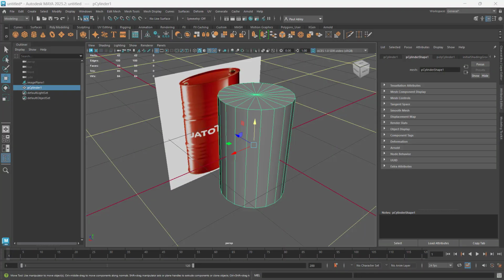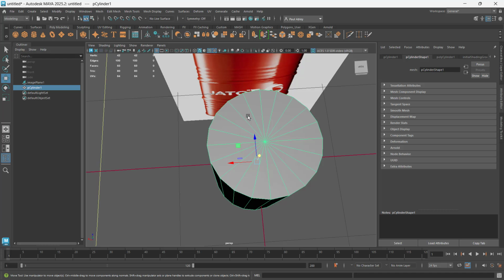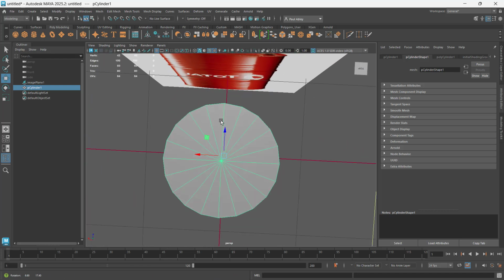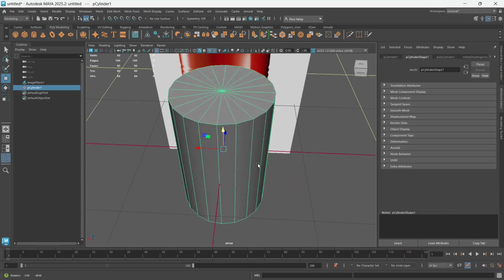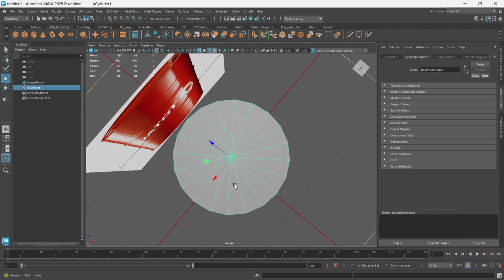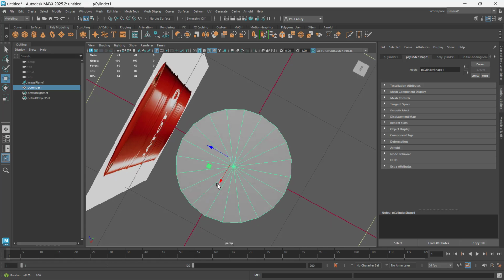Right, so for the next part, I'm looking at this and thinking, in this day and age, we used to have it so that you could see the facets, the edges, the angles going around things. But with the way that engines and hardware are changing and getting more powerful, you're probably better off giving this a few more sides.